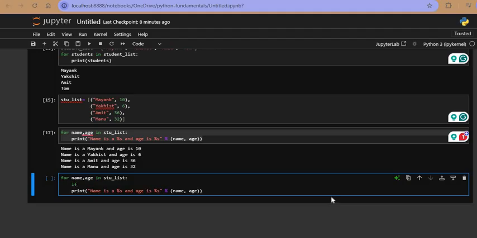Otherwise, we will do it on a dictionary. If student list, and I would say this is something called. No, here probably we need to get some values. Okay, this is not a good example.